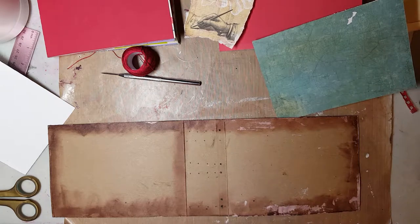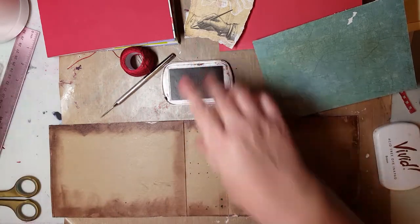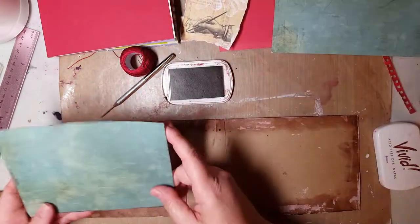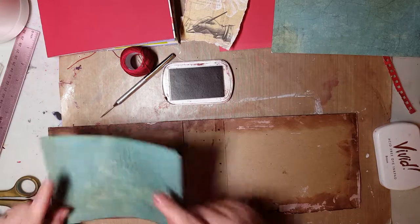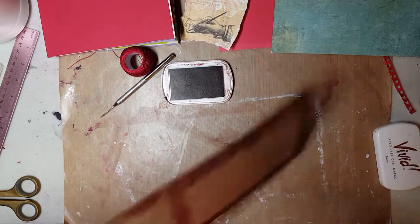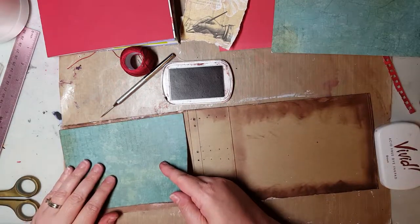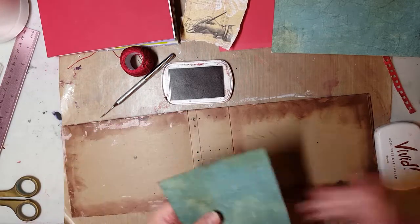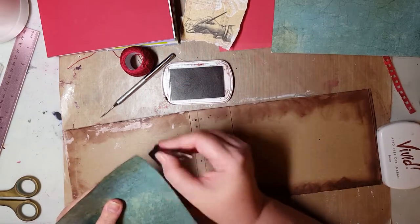I know that kind of looks like a hot mess, but don't worry. The next thing I did was I had these leftover pieces and they fit really well right here. I think I'm gonna flip this. Yep, it goes this way. Make sure it's going the right direction. And then I just want to ink the edges of these as well.